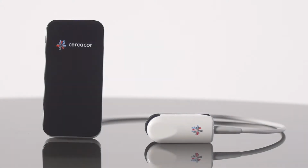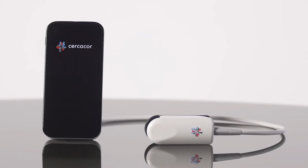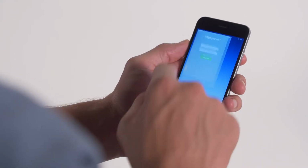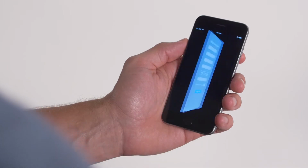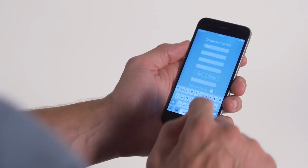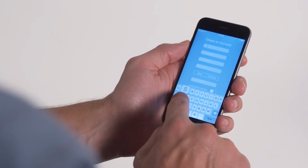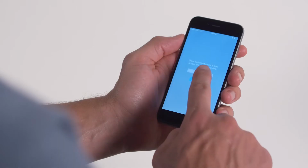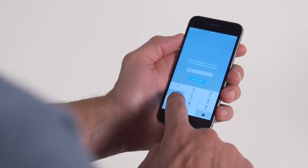Let's walk through how to use your Ember device along with your Ember app. After you download the free Ember app from the Apple App Store, open the app, tap Sign Up at the bottom of the page, and answer the questions to create an account. Then press Sign Up and an activation code is sent to your email address. Enter the code into the app and now you're set.